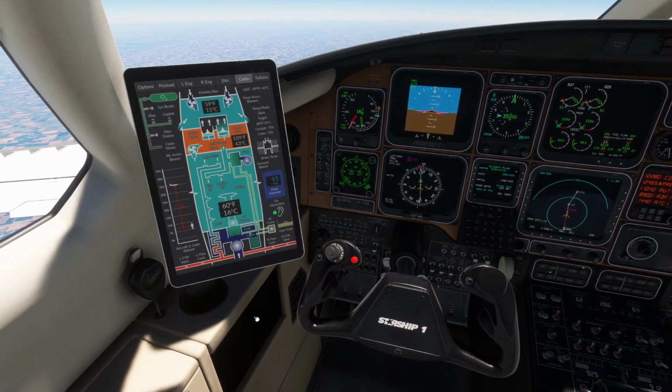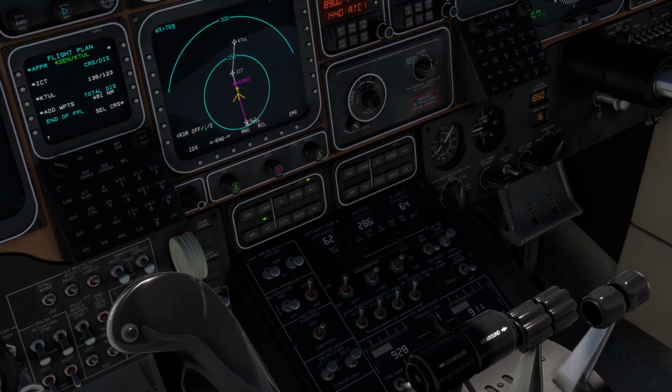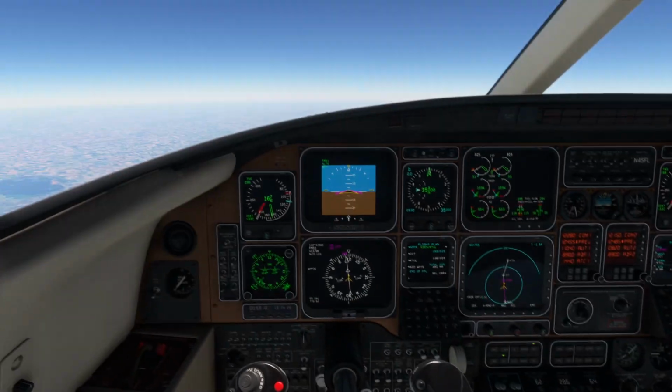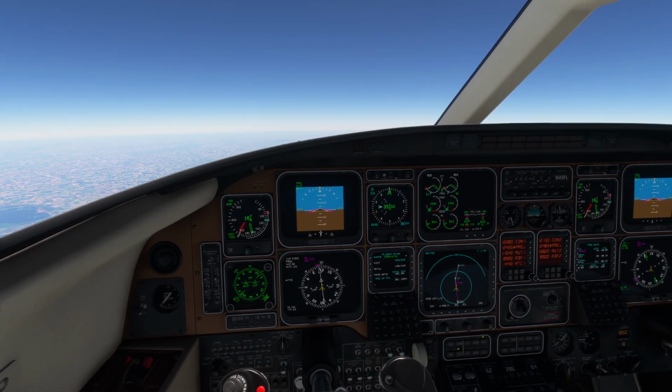The Ram Air, I think, is doing a pretty good job because we're sitting at 15 degrees. I turned down the blower speed a bit. I think I'm just going to turn it all the way to low and leave it like that until we get on the ground. And when we get on the ground, I'll turn the blower speed back up high because I think the Ram Air is doing more than enough for us in terms of keeping the avionics cool.